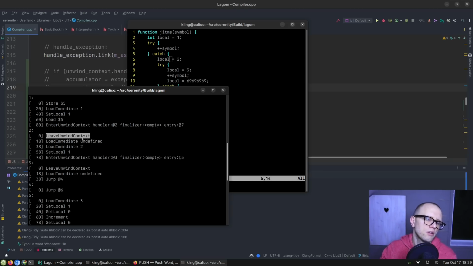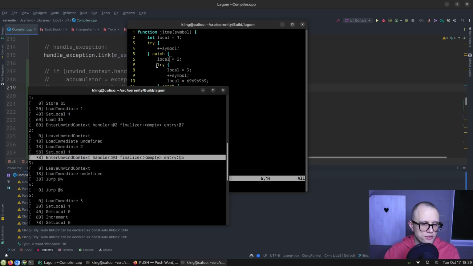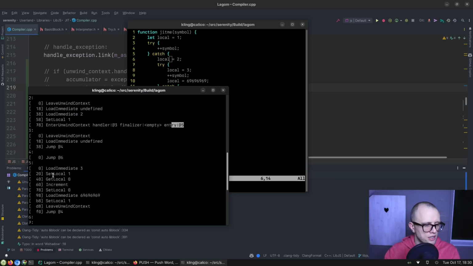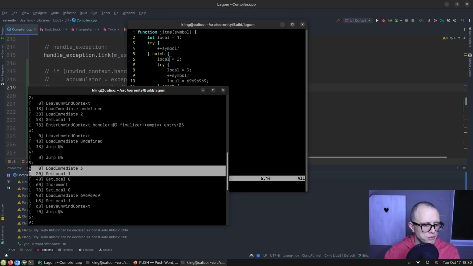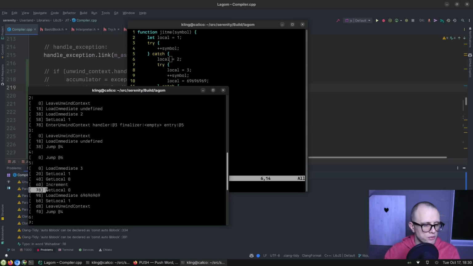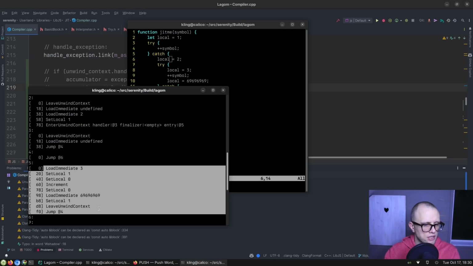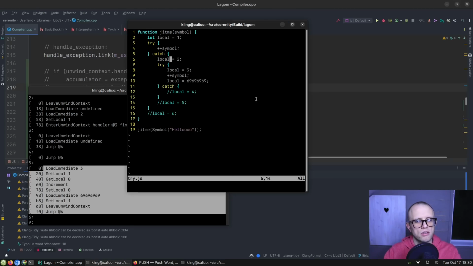We're doing a leave unwind context. Setting local to 2. And then entering a new unwind context for a new try. Entry at 5, basic block 5. So here we're setting the local variable to 3, and then incrementing local 0. But it appears that we never get to this point.